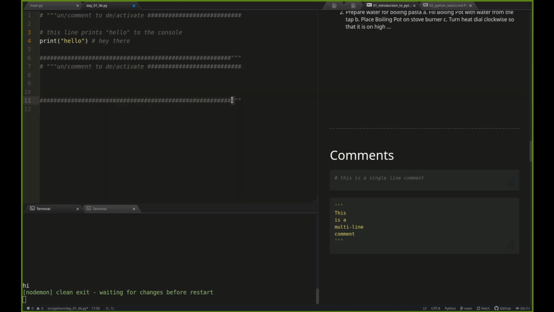The reason that I have a big long line of hashes here is that it makes a clear barrier between elements, just a clear visual separation.